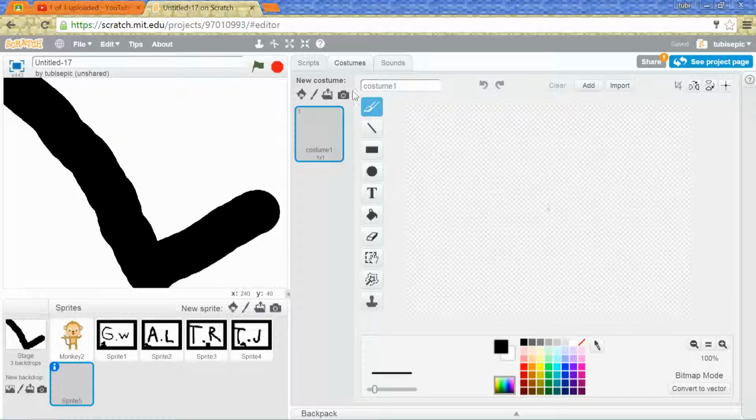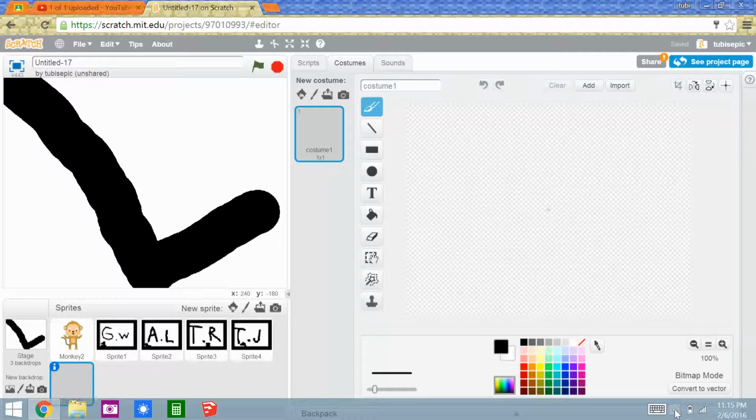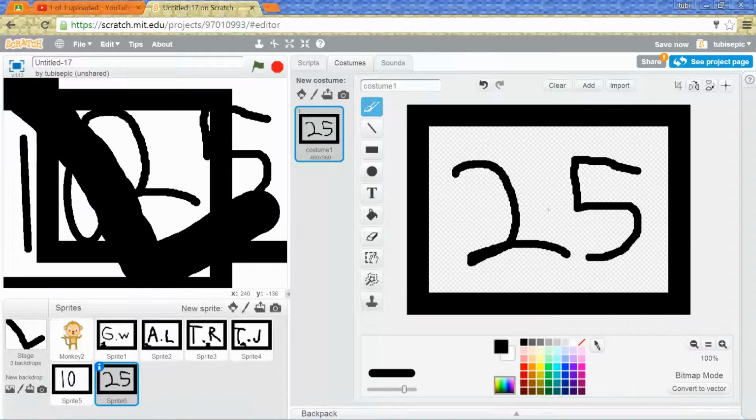I'll draw 2 more answers, which will be twice as long, like that, on sides. Or just normal squares. I'll pause to draw these 2. Okay, so 10 and 25.